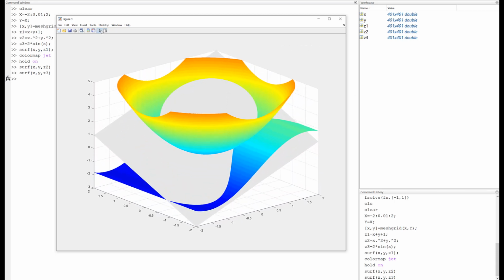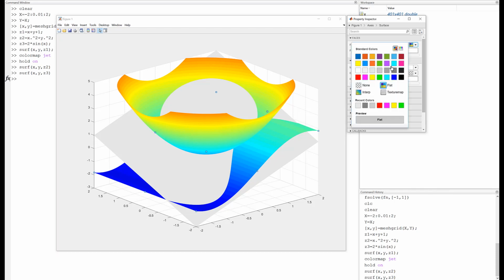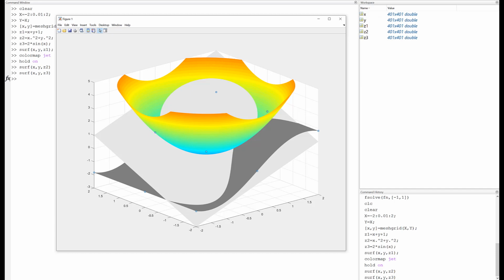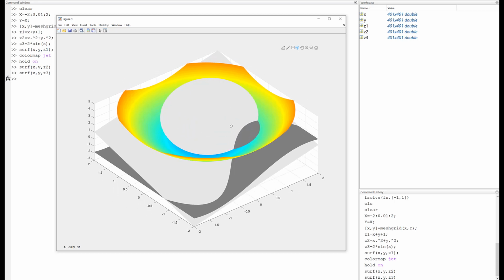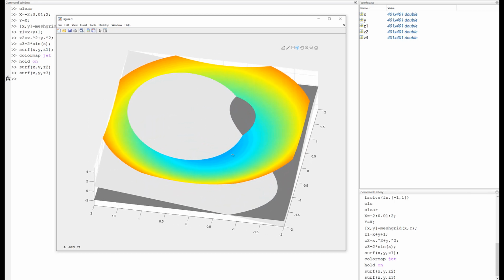Let's make this one another color. I don't know, what does dark gray do for us? Darker gray? Sure, let's do that. Let's see if that helps. Turn that off. Oh, look, looking from the top. Now I can see what's going on here.